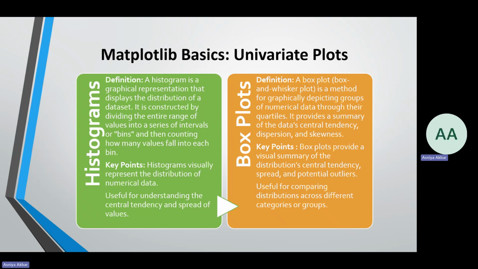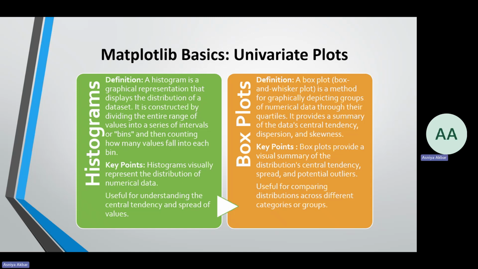A histogram also has a bin construction. The data set range is divided into bins, and the height of each bar in the histogram corresponds to the frequency of values within that bin. And the shape of the histogram can also provide insights into the underlying data distribution, such as whether it is symmetric, skewed, or has multiple peaks.